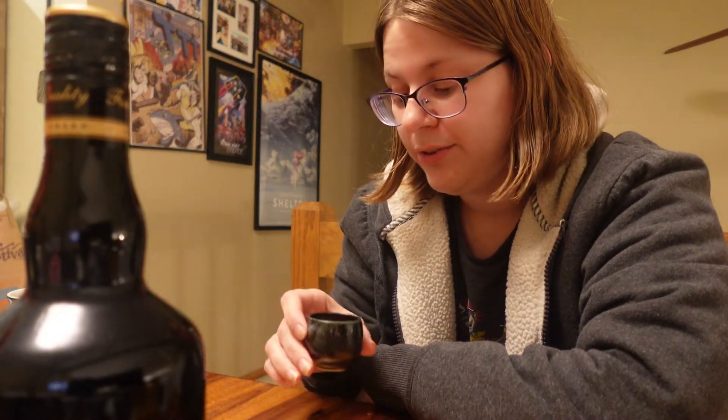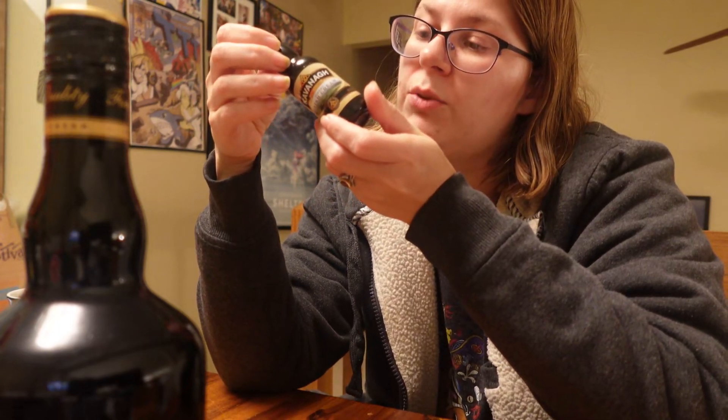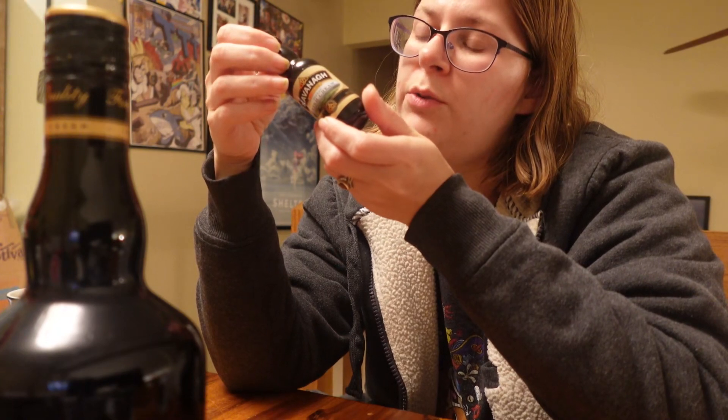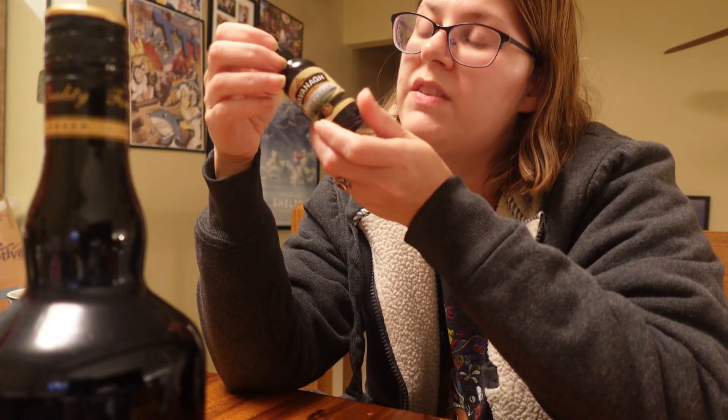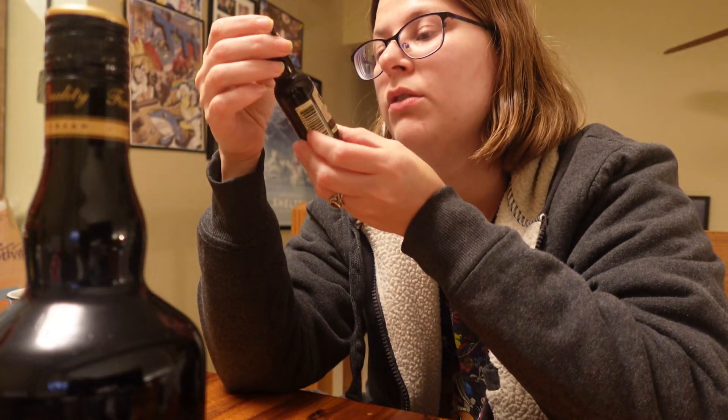This last one is Kavanaugh — Kavanaugh and Shilin I've never had before, so I don't know what to expect. Shilin was the lowest at 13.9% and it was the wine one. All the other ones are 17%. This one says 'made with cream and milk, consumed within six months of opening,' so it seems more legit. It says 'finish Irish cream, imported.' I have high hopes for this one. Cheers. I think this one might be the best. It has the richness and the strong punch of flavor like Bailey's, but more subtle, which is what I like.